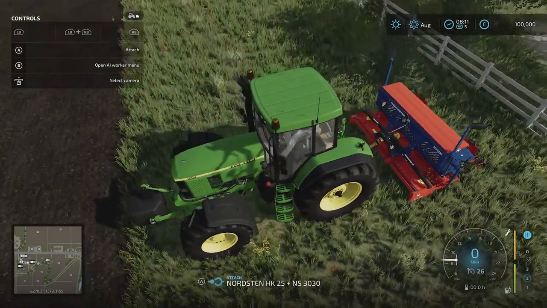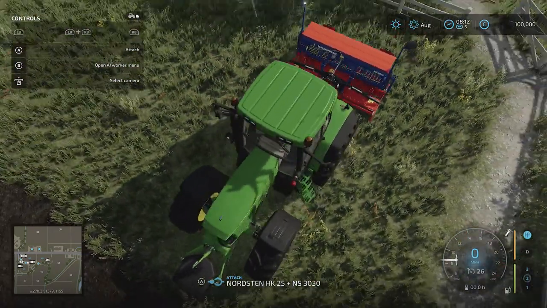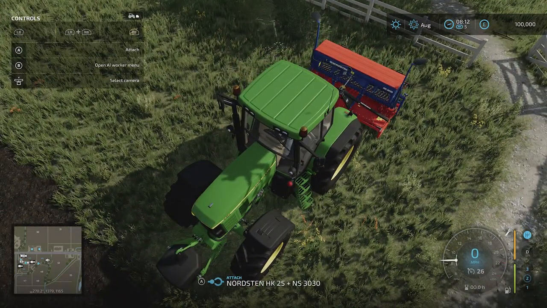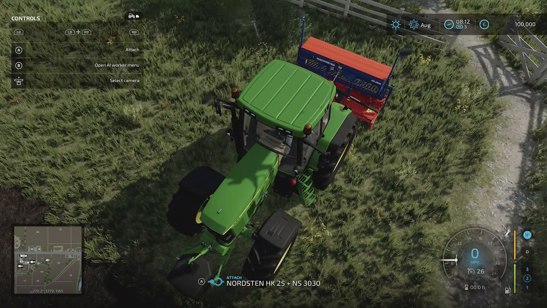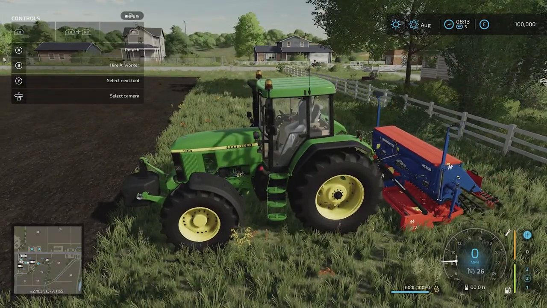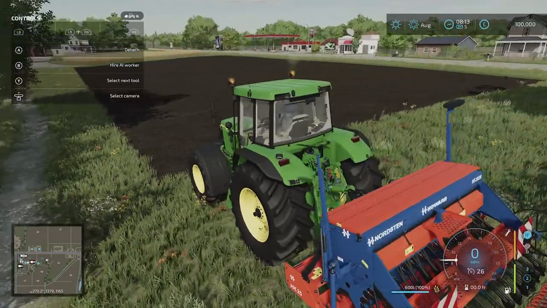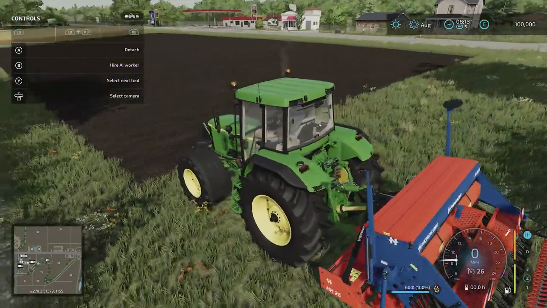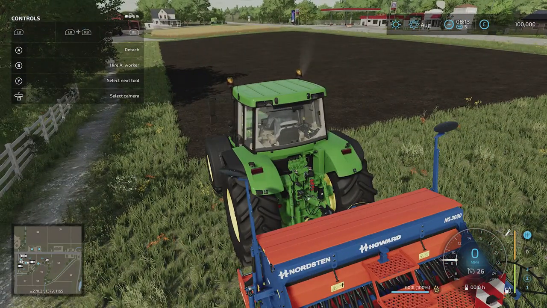And one thing I want to point out there, to attach the weight, you see it's got a different shape. The front of it is flatter than the back. The back's kind of like a U shape. You want that U pointing towards the tractor, otherwise you can't attach it. So if you've gone to the shop and you're trying to attach it and it's not working, make sure it's that way around. Then we're going to attach the seeder to the back, like so. So we're good. We need a cultivated field, which we have. So all is well. So then you can switch between the tools using Y.